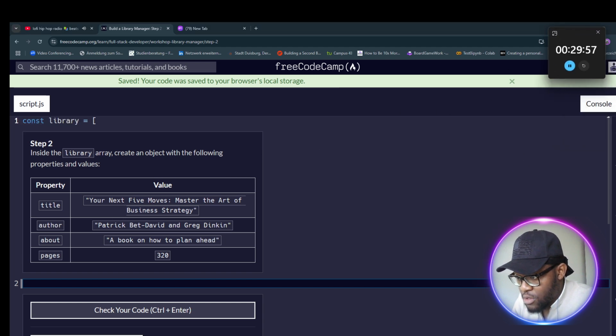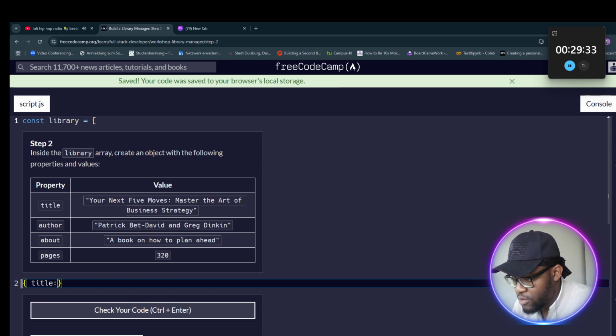Step 2: inside the library array, create an object with the following properties. To create an object is simple: curly braces, and in between we write the properties.